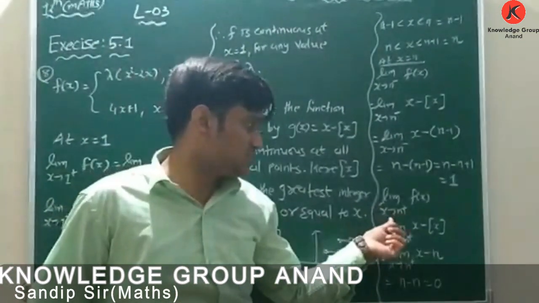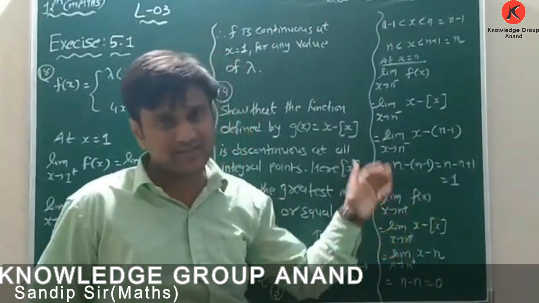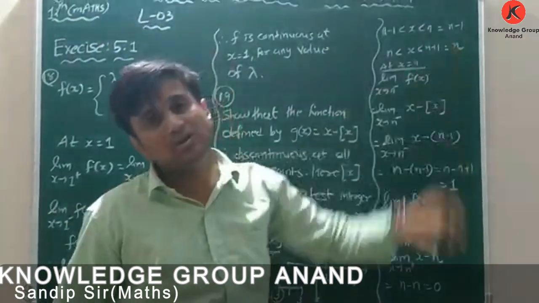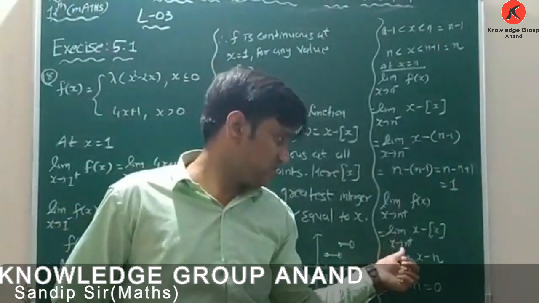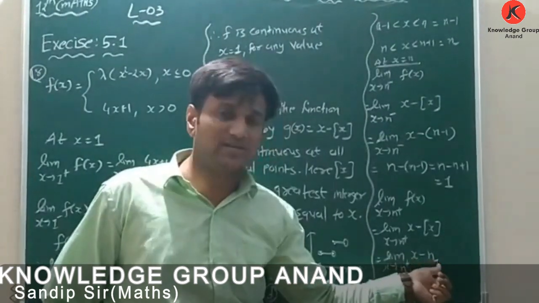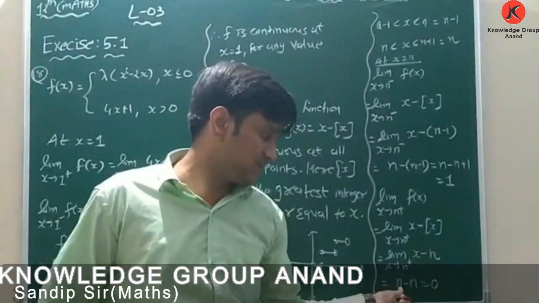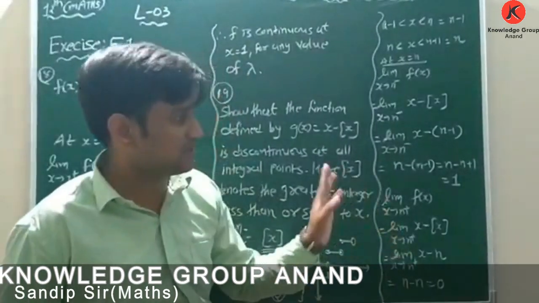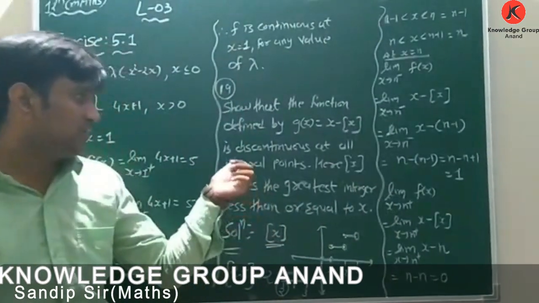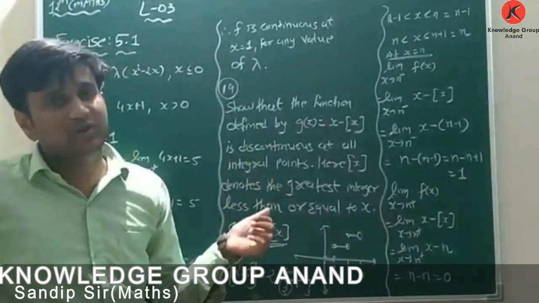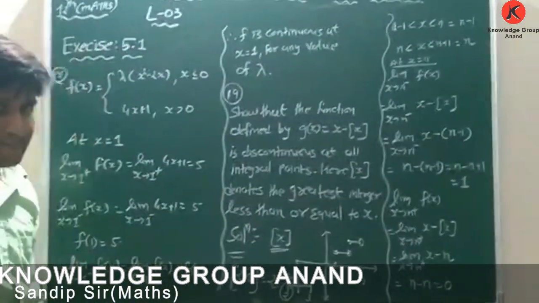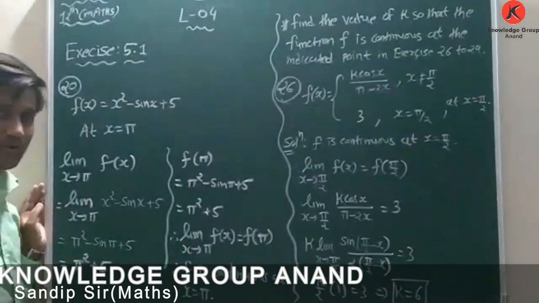Same way limit x tends to n plus f of x. Okay, slightly greater than n. Okay, that means n plus 1, that means answer is equal to n. Okay, that means limit x tends to n plus x minus integer part of x, so that limit x tends to n plus x minus n. Okay, and x ની value n consider કરીએ તો n minus n is equal to 0. That means left hand side portion is not equal to right hand side portion, so that all the value of all the integral point, okay, given function is discontinuous function. Okay, last statement તમારે લખી દેવાનું છે. Okay, okay, exercise 5.1 20 number નો example છે આપણી જોડે.